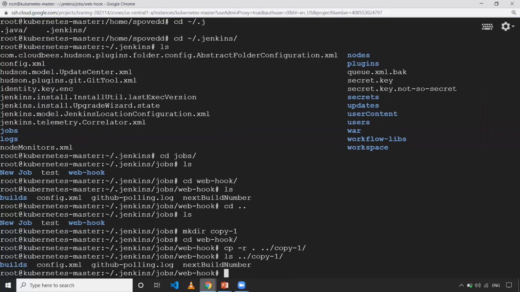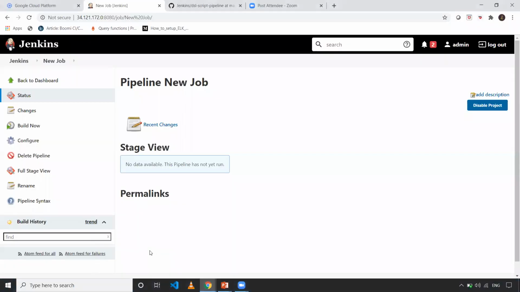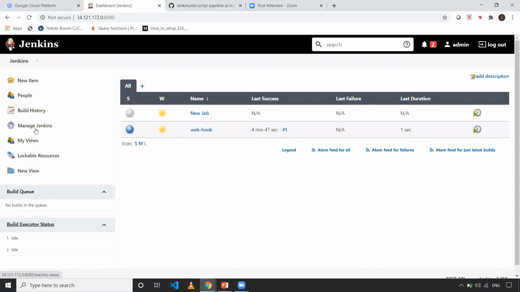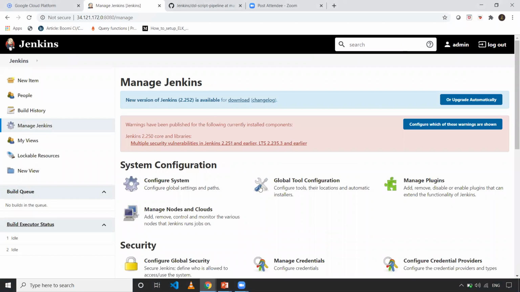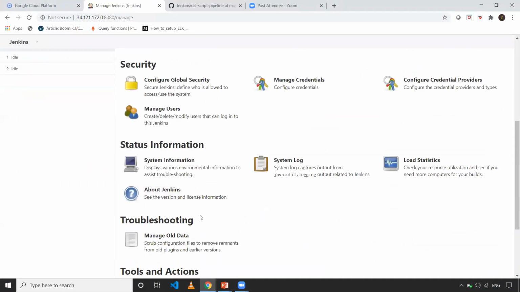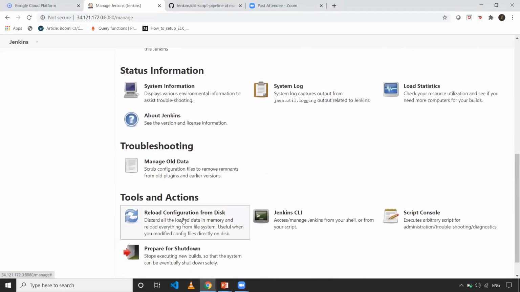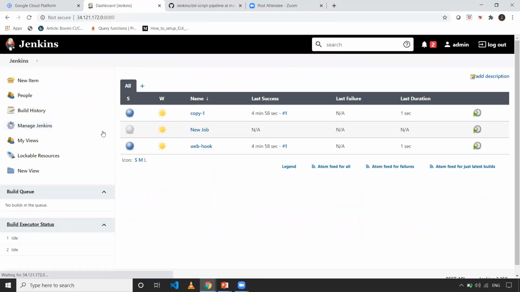Now when I go back to my Jenkins, you need to go to Manage Jenkins, and here there will be an option, Reload Configuration from Disk. You need to click on this and click OK. When you do this, as you can see, one more job came up, which is copy-1.